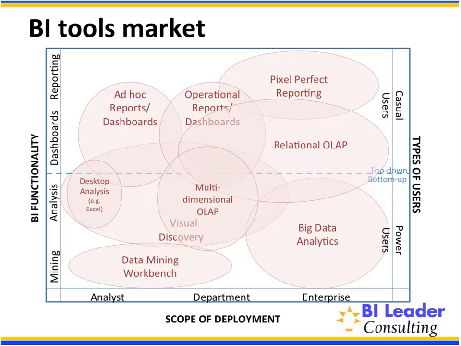And then a tool like Spotfire is going vertically in both directions, up towards real-time analysis, thanks to its TIBCO parent, and then down towards data mining, thanks to some of its built-in predictive functionality. So that's the BI tool market, 9 different segments. A lot of those segments overlap, and the question always is, do I need a different tool for each segment? And that's one way you could do it. I do think you're going to need a product in each of these segments, but that doesn't mean you need 9 different vendors, really. Some of the enterprise BI vendors can give you all of this in their single integrated tool set. You may not get best of breed for all these segments, but you certainly will get all-in-one, and hopefully all those modules are tightly integrated on a consistent integrated architecture.